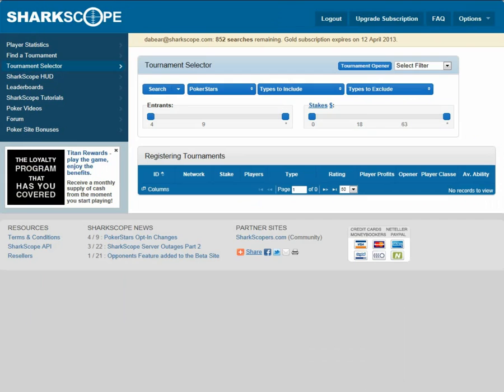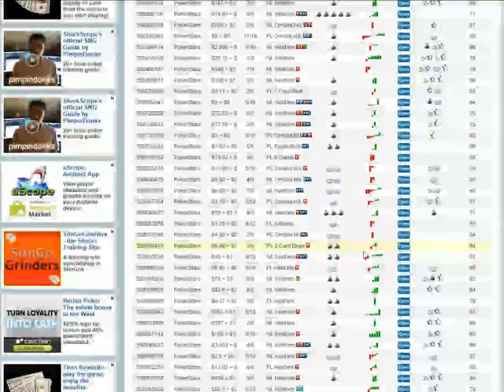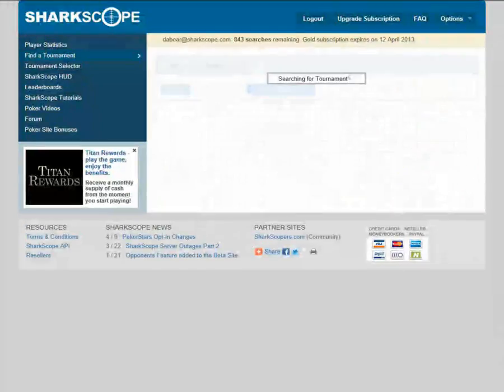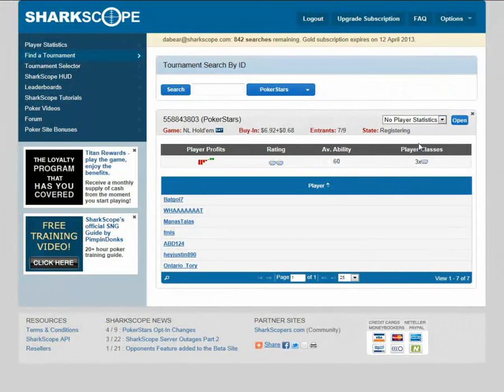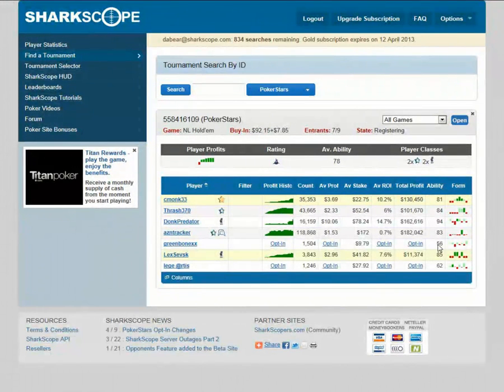So what I'm going to do here is go to Tournament Selector. I'm just looking at PokerStars events, and we're going to hit search here. And then I'm going to pull up at random an event here with enough people in it to look at. So let's look at this one here. We've got 7 in this one. And here they are. I'm going to hit all games. So this is live as we speak, and the data will pop up. That last one timed out there, so I'm just bringing this up as a new one here so you can see this.